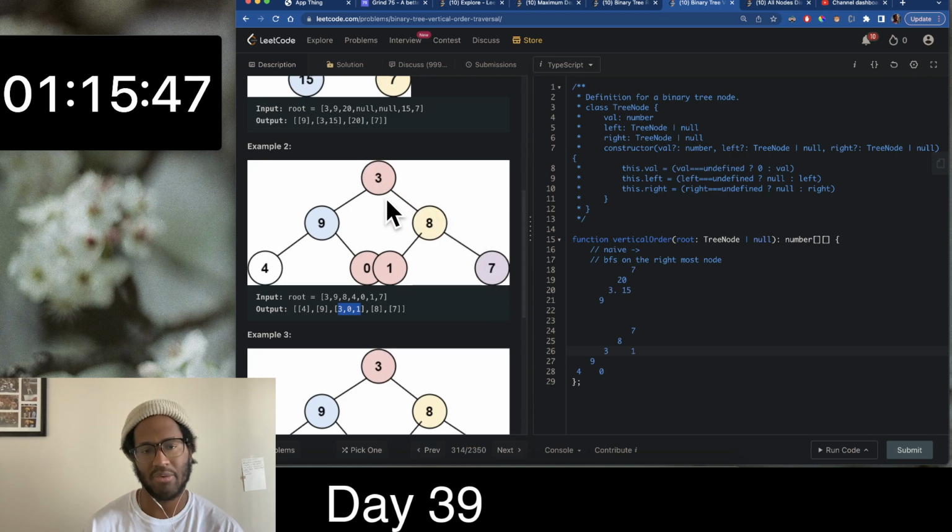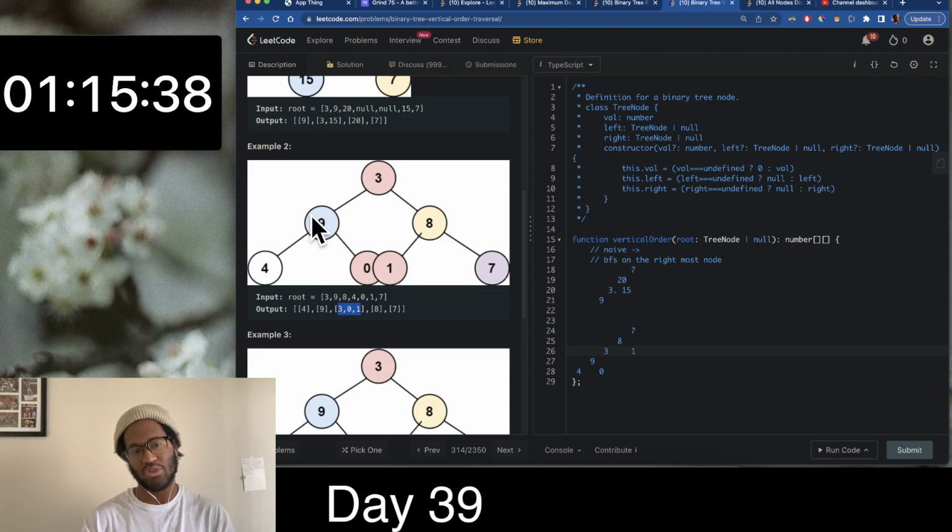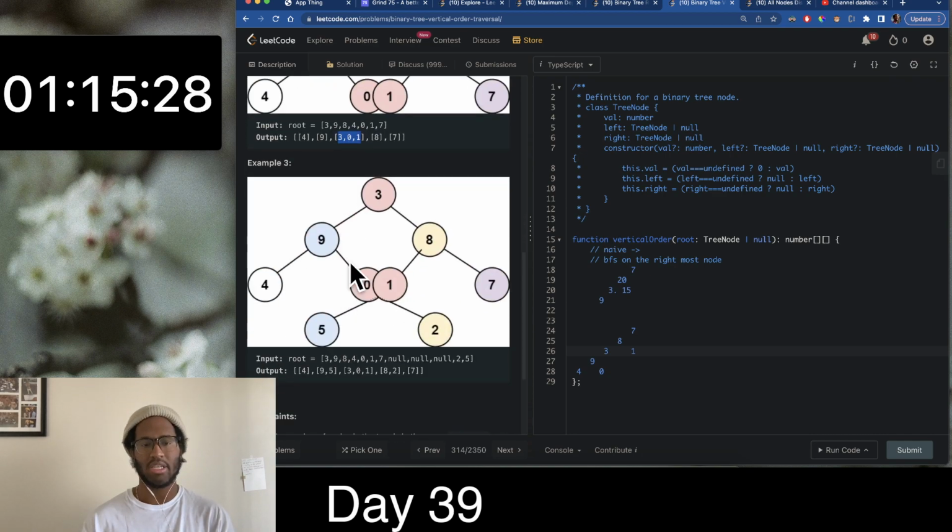And you would say, okay, well, 1 goes in the one. Oh, I guess each node gets its own subarray. So yeah, each node gets its own subarray. So 3 would get its own subarray. I see. Each node gets its own subarray unless it exists already for another node, but that's kind of the issue. Left subarray.